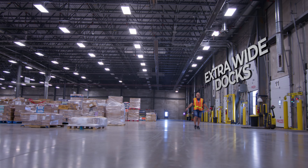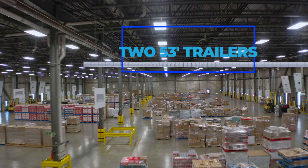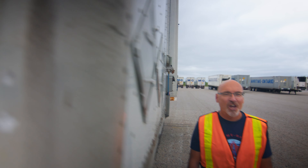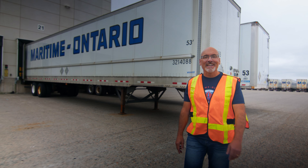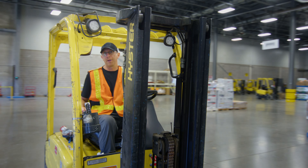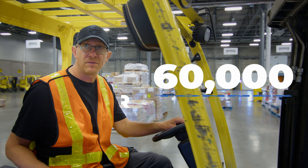What's more, our docks are extra wide. This allows us to stage enough freight for two 53-foot trailers back-to-back. So as soon as the trucks arrive, we're ready to move cargo quickly and efficiently. Our dock is over 65,000 square feet, which gives us the capacity to move over 150,000 pallets and over 60,000 tons per year.